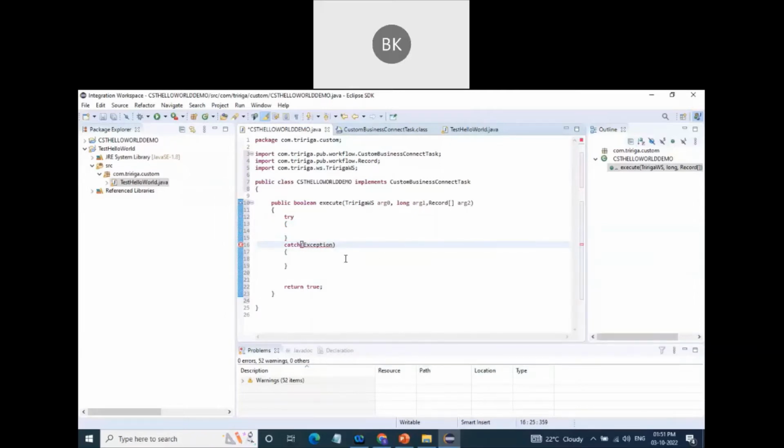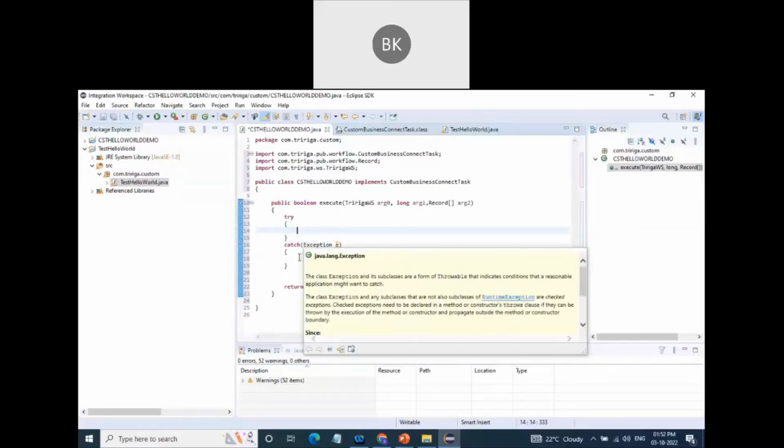Use control and space bar to get this kind of automatic suggestion from Eclipse. Whatever business logic we would like to implement should be under try. If something fails in the business logic and any exception occurs, the catch block will get it in the exception, and we can display that in the server.log file.